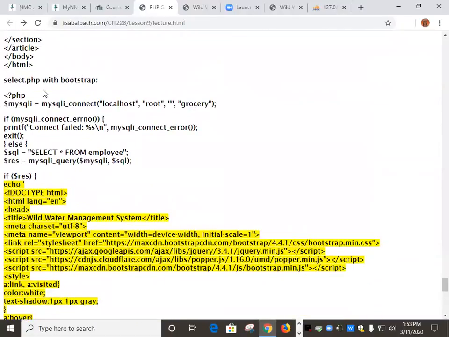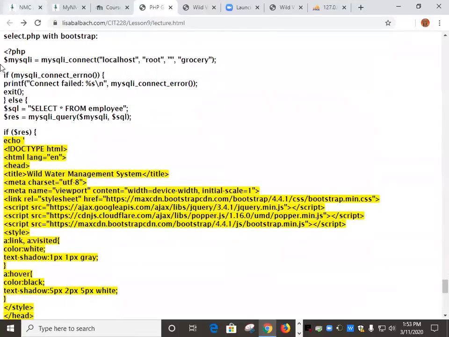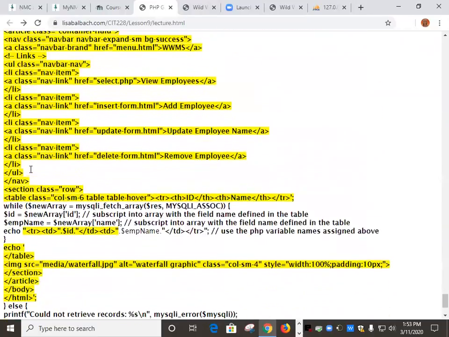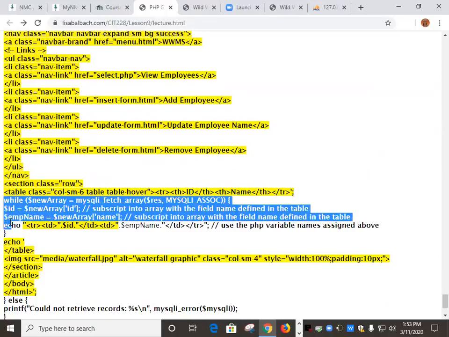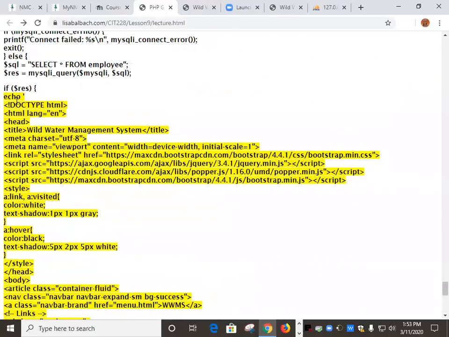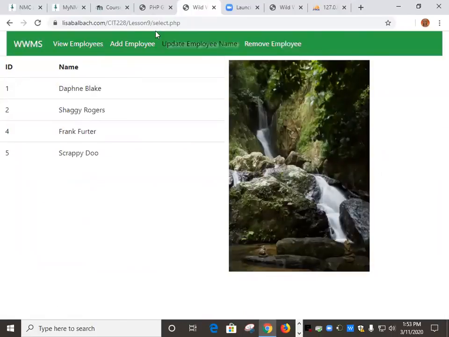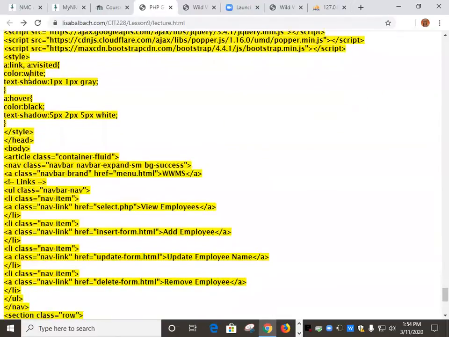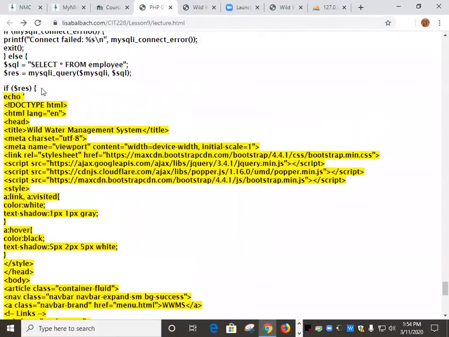Here's the select with all of the Bootstrap added. So we have if result, right? You guys all remember this code that's checking the result. And here's the array. In between, this is all the HTML needed to display this menu system and the heading for the table. That's what all of this highlighted code does. You can see the styling, and this is just straight HTML. I have echo with a single quote through all of the HTML right in there.